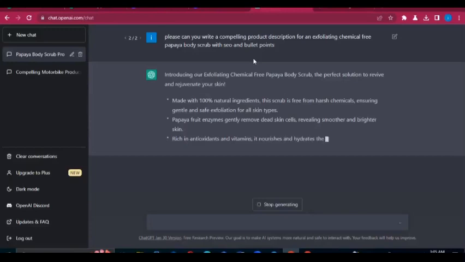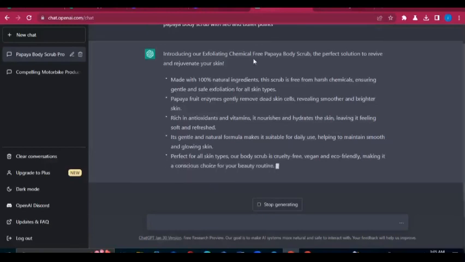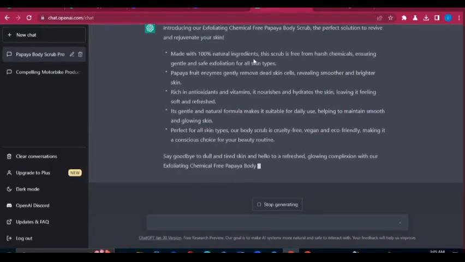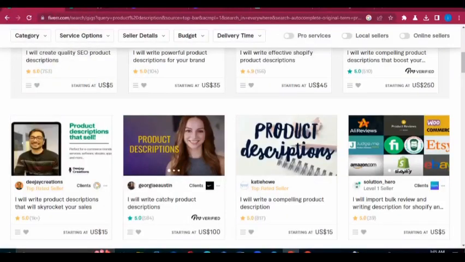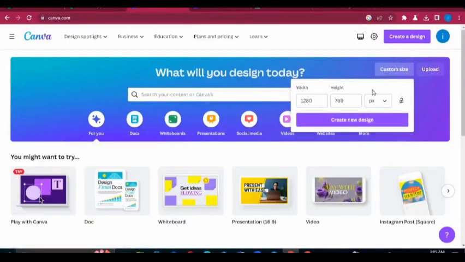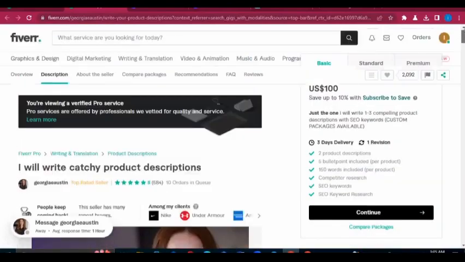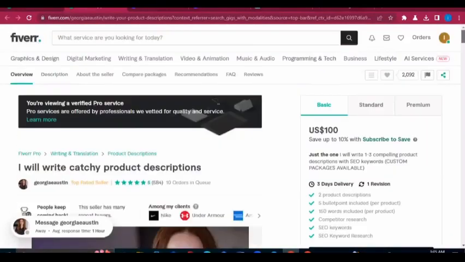Let me tell you guys, if you don't know about ChatGPT, I am introducing it for you. You can make use of this and do your product description and just go to bed and make money. The only thing you're going to be doing, like I said, is to sign up on this app. I have taught you how to create a flyer by editing your picture. I've taught you how to get the size. I've taught you how to copy and paste a gig, just in case you like the one you're seeing, just copy. You're not doing any of the hard work, copy and paste.